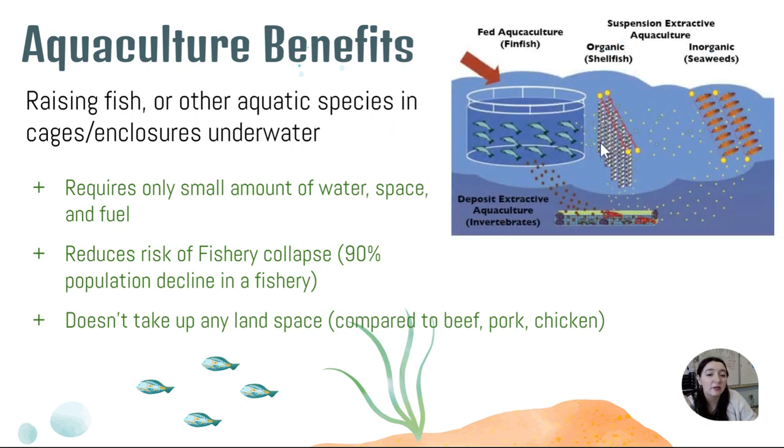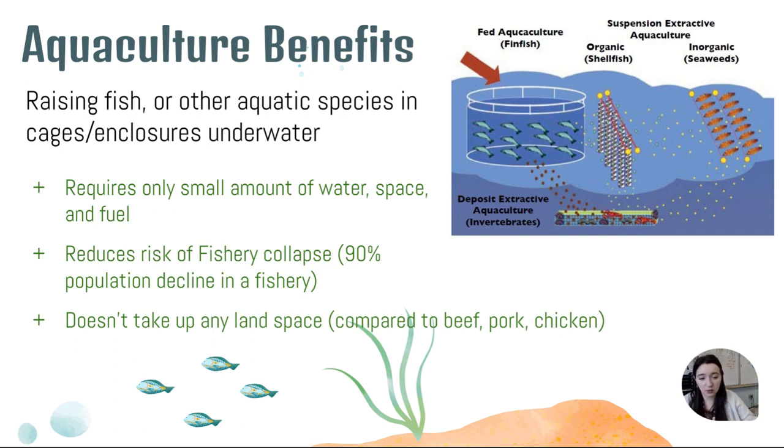And we can grow a lot of things in these aquacultures, and there's several different aquaculture types depending on what you're trying to grow. So a feed aquaculture system or a fin fish, this is where you're going to have finned fish, any fish that has a fin on it. Again, see how it's kind of like this weird underground pool situation? Essentially, it's like a gate or a net underwater, and the fish live there until they're harvested and killed for human consumption. There's other different ways that we can do this for shellfish, which would be things like clams, scallops.